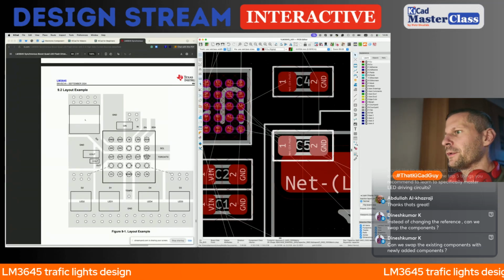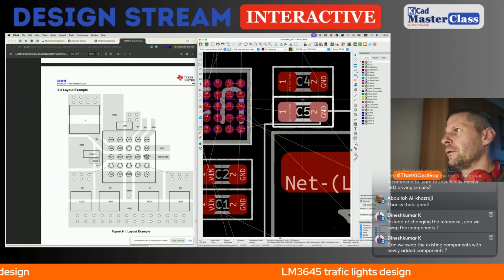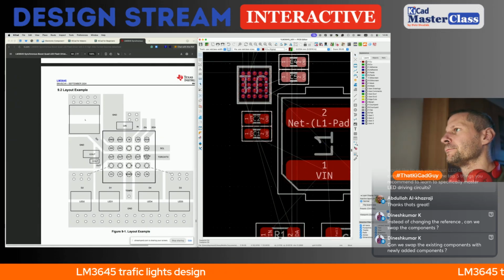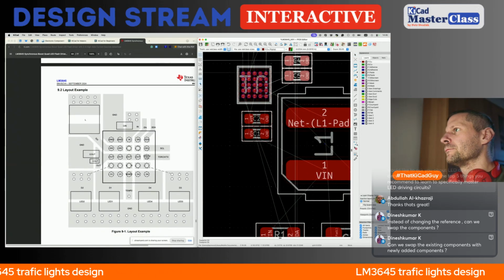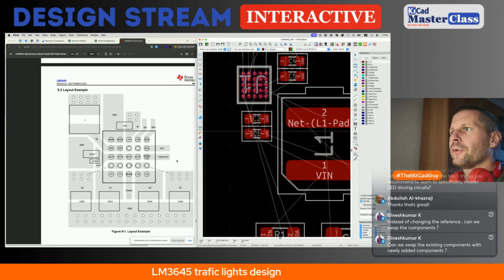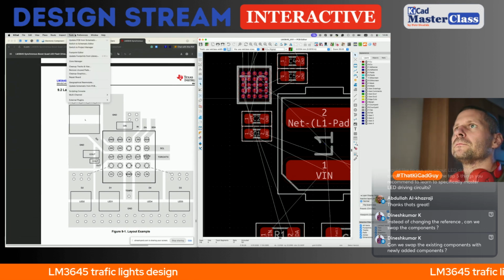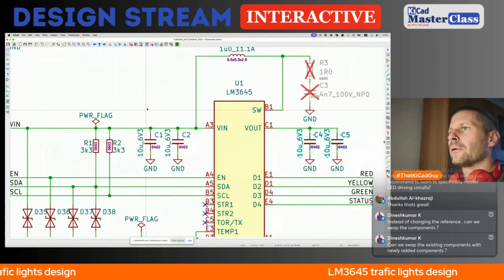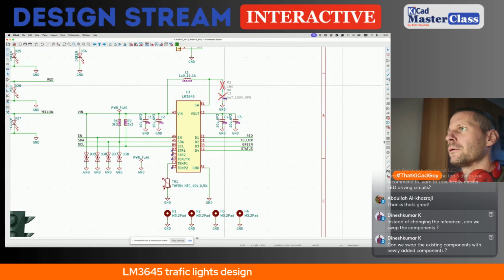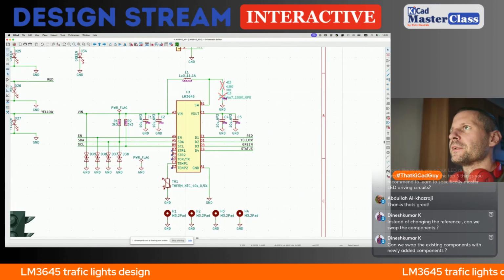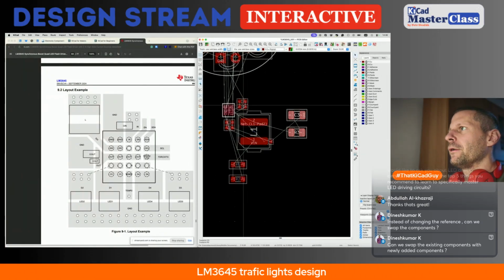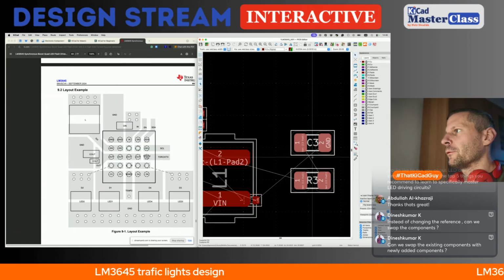This is 10 micro and this is 10 micro as well. So I will place them over here. We have the snubber and thermistor. These are the snubber components. Yeah, big S. I don't know what.